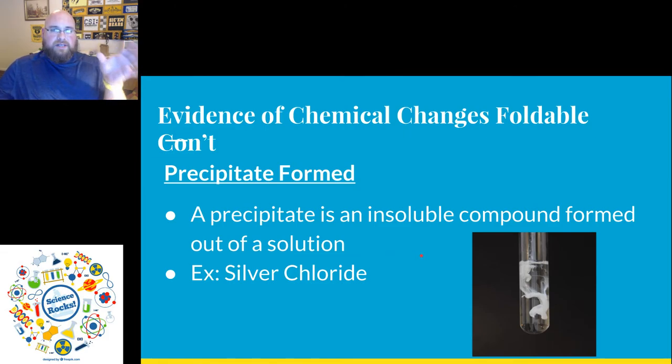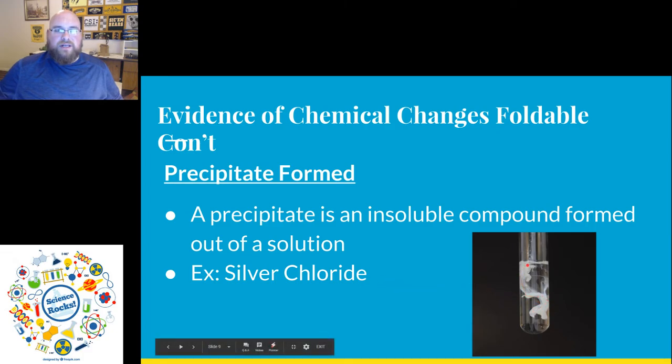So if I take substance A, which is a liquid, and substance B, which is also a liquid, and mix them together, when they react together, they will form a new compound, which then separates itself from the liquids, and sometimes, or many times, it will settle to the bottom of whatever container we have it in. So one example is silver chloride. When this is formed, we get almost like a solid precipitate that forms, even though we're surrounded by a mixture of the two liquids.